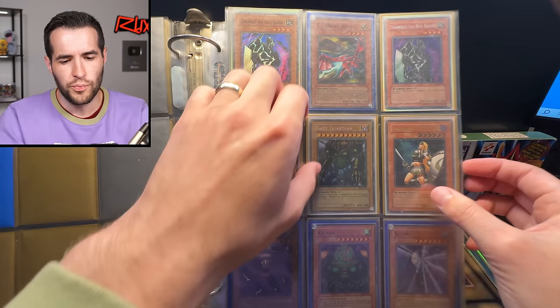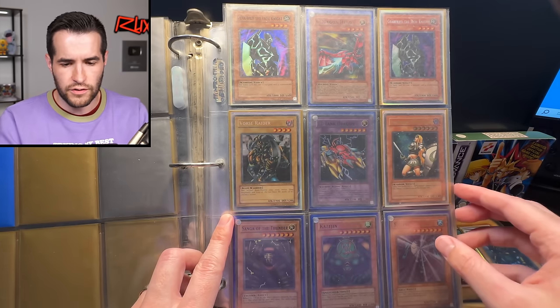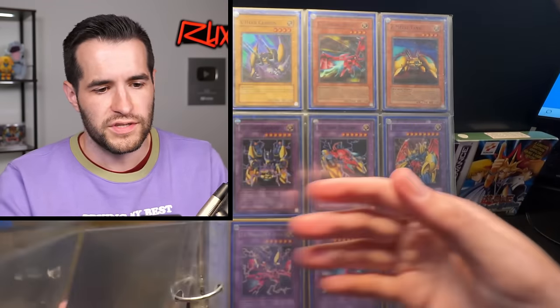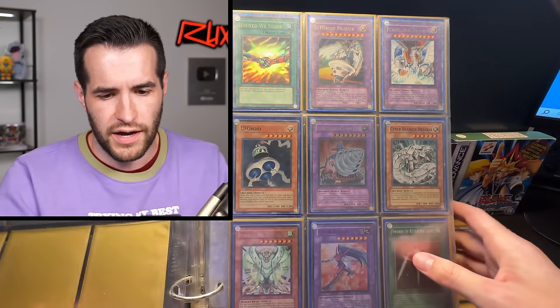Gate Guardian, original print. I mean, it's not First Ed, but it is still an original Gate Guardian. That's pretty cool. All these are unlimited down here for the Gate Guardian pieces. It looks like everything else, really. The Penumbral Soldier Lady, of course, is an ulti because that's the only card you can pull from Soul of the Duelist. You guys know if you know. Okay, unlimiteds. First Ed, that's a VWXYZ. Not really super rare there. Those are all unlimiteds. Pretty nice cards. Very cool collection, but not expensive.